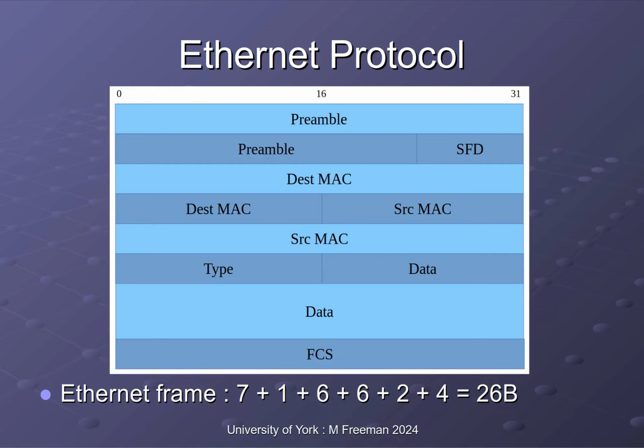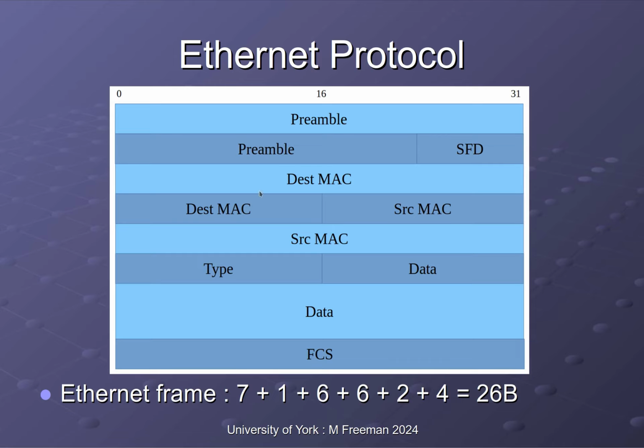So here we have our Ethernet header. Well, I suppose it depends what you count as a header, really. I guess more accurately, here we have a diagram of our Ethernet protocol stuff. So we have 7 bytes of preamble. To synchronize the transmitting and receiving machines, the transmitting machine will send out a sequence of 1s and 0s to allow the receiving machine to determine what clock rate the transmitting machine is transmitting at. Then we have a start frame delimiter to signal that the data is coming.